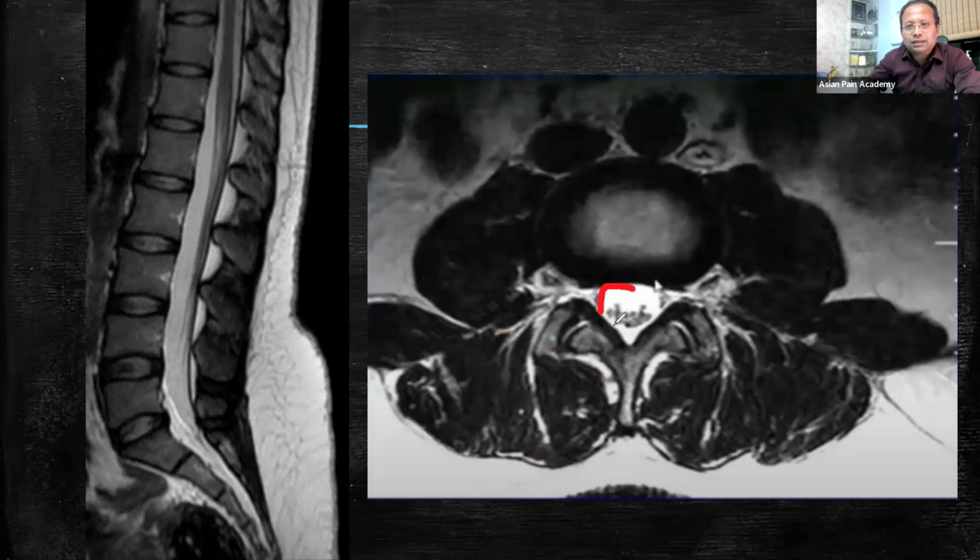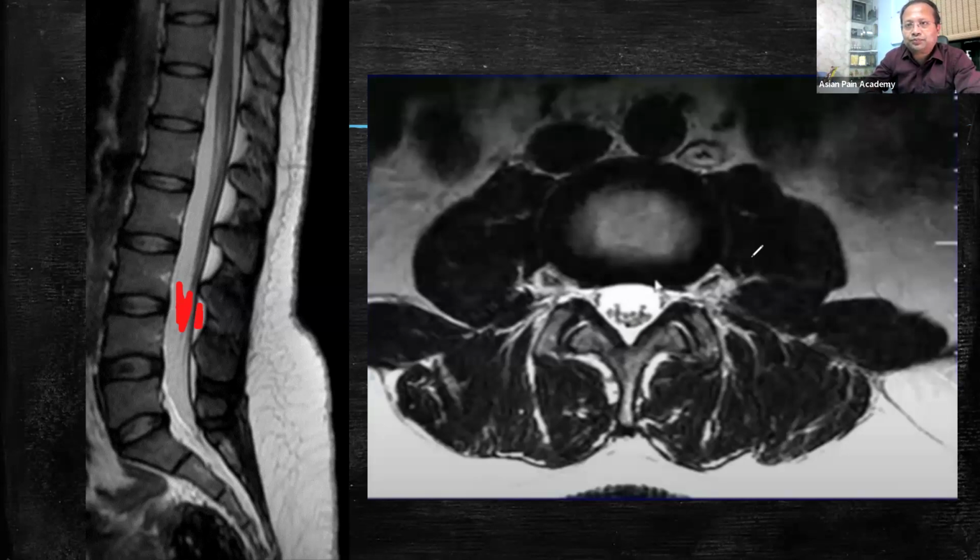You can see this is completely white. So what is that? This is the CSF, white area. You can see this area also, this triangle. Both are white, but both are not the same. This one is fat, epidural fat. And as you can see in the sagittal section, these two areas are more or less in the same line. Only ligamentum flavum is there, but you cannot see it in this picture.